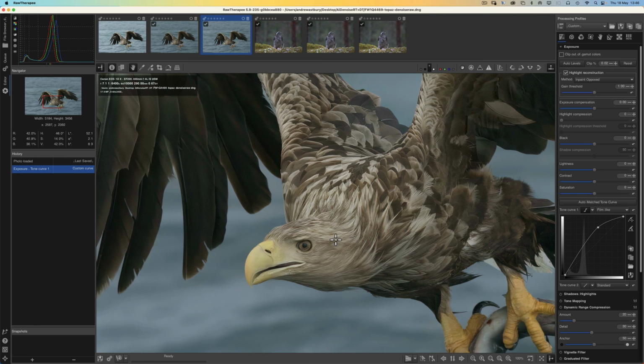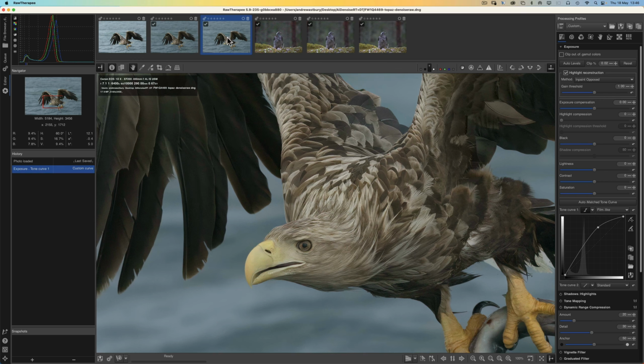But like I say, you can go and download these files and just put a little curves lift on them yourself and have a play and see what you think. Alright, so that's Raw Therapee covered. Raw Therapee can see absolutely everything. But here's your problem.